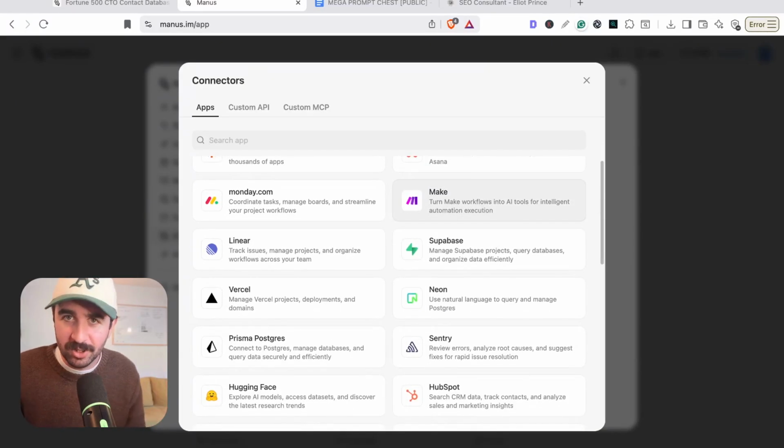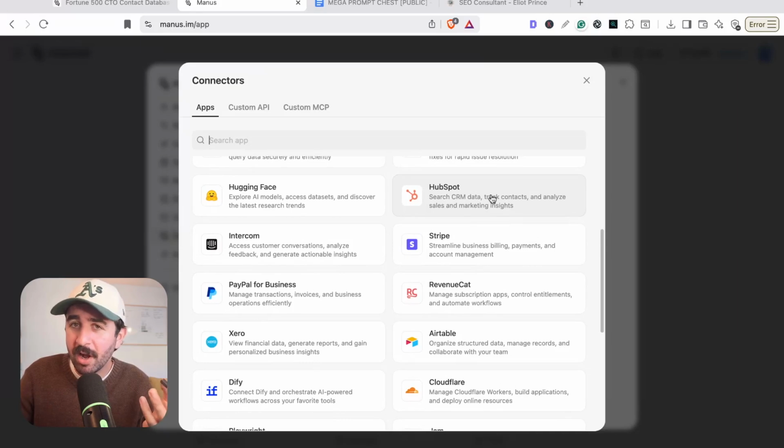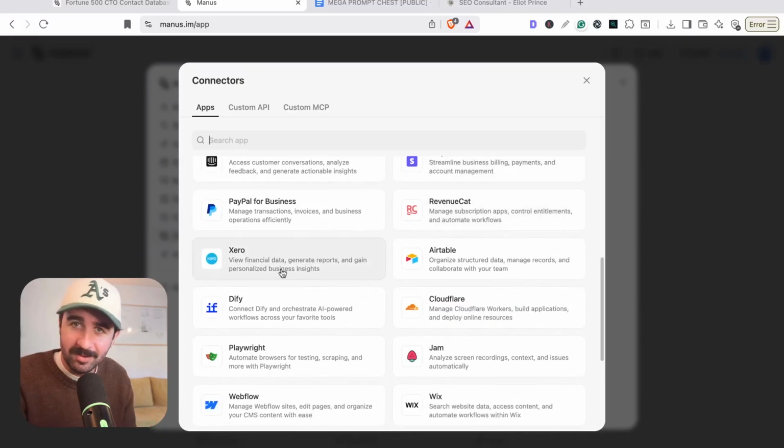Make.com is an automation workflow. So tapping again Manus's wide research and ability to build things through into Make gives us another leverage of power from our automated workflows. Plus we've got integrations with CRMs like HubSpot. We can start building sales dashboards, get marketing insights and analysis direct from HubSpot using Manus. Or even if you're an accountant and you want to use it with Xero, there's an integration for that too, to generate reports, build personalized financial business insights for your business or your clients.